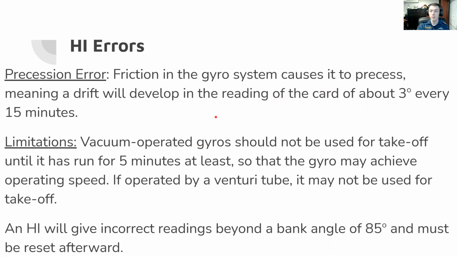Limitations. Vacuum operated gyros can't be used during takeoff because there's a lot going on and they haven't had time to get up to speed yet. When I was flying Cessnas, we did have our own suction gauges, and you could test them and make sure they were in an appropriate range, but they weren't considered very accurate until we were up at altitude.